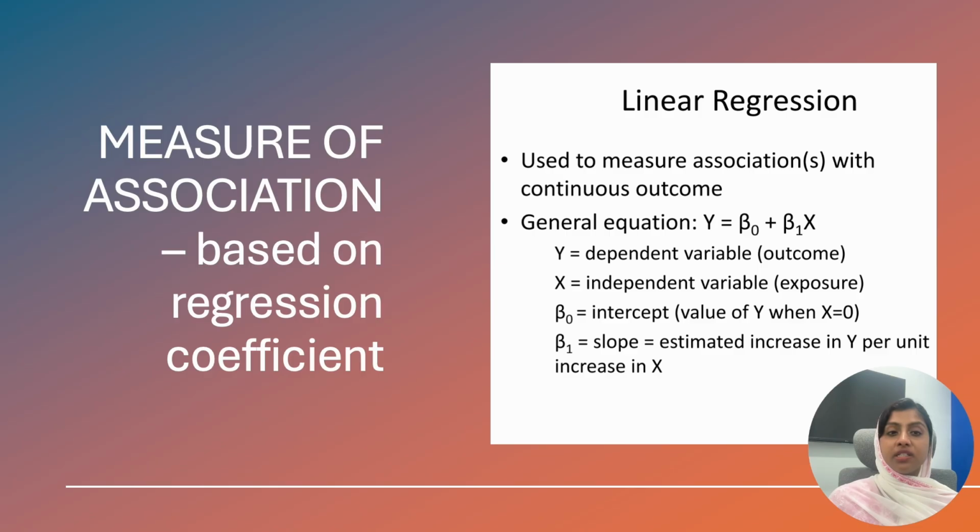So next is the regression coefficient being the measure of association. How do you determine the regression coefficient? Regression analysis is basically a statistical method. It can be linear regression, and then we have logistic regression. Linear regression is where your outcome is a continuous measure. For example, height of an individual is y, and then you have beta 0 plus beta 1 into x, where beta 1 would be the regression coefficient, beta 0 would be the intercept, and x is the predictor. For example, if height of an individual is your outcome, you can take x as the height of his father, and beta 1 would be the regression coefficient.